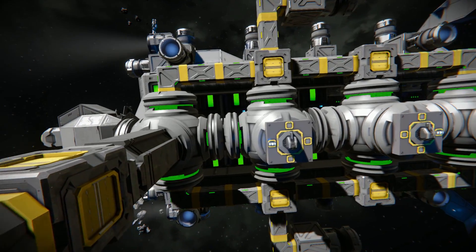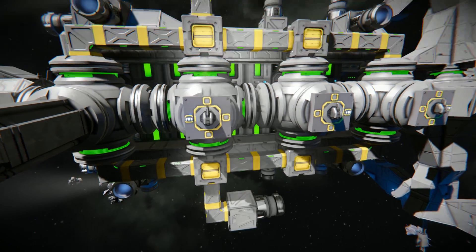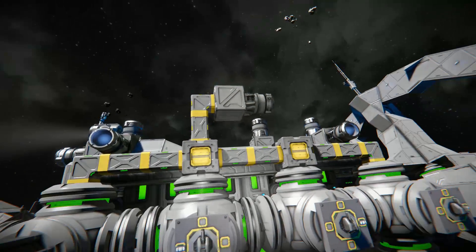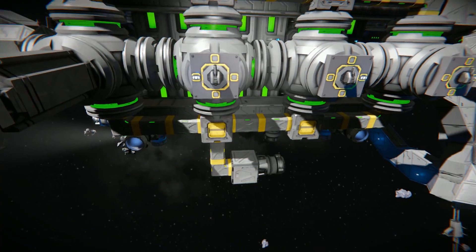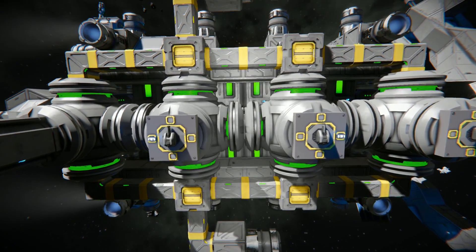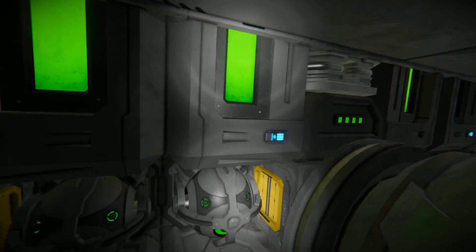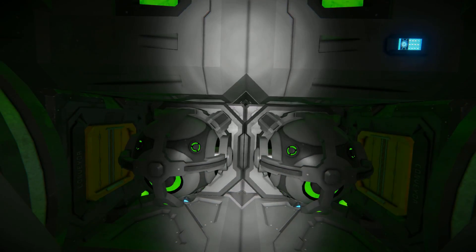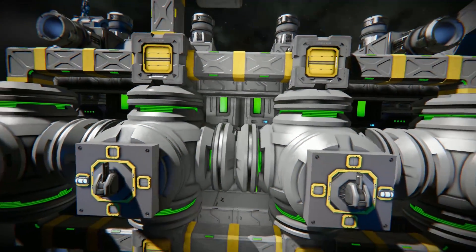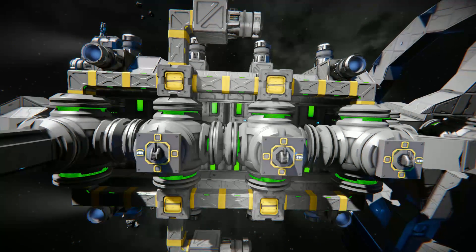Moving along the side there, we've got some more conveyors which then just go off in a very weird, very abstract type of thruster setup here, where we have conveyors that go up onto ion thrusters all the way around here, but it's not the same on the opposite side. Further inside past these modded weapons with a little light on them, we can see all the jump drives all lined up. We do have gyroscopes on here which help it turn. This thing moves very slow, by the way - there's not enough thrusters on here, but it does suit it because it's not a ship that you'll be flying normally.